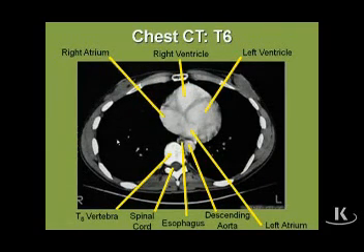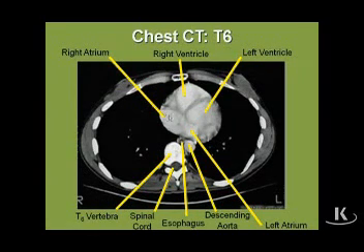So that means that this is the right lung, this is the left lung. Remember, we've already said that the upper lobe will be anterior and the lower lobe will be posterior because of the obliquity of the oblique fissure. So that means this is the right upper lobe and this is the left upper lobe. This is the right lower lobe. This is the left lower lobe. The right middle lobe would be between the upper and lower. So the right middle lobe would be over here.